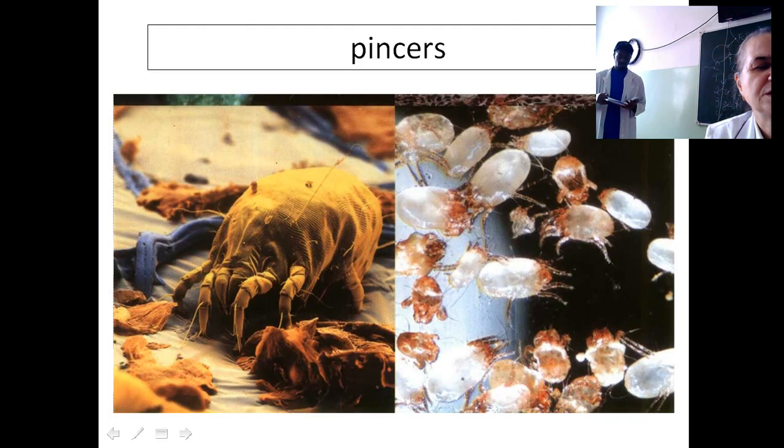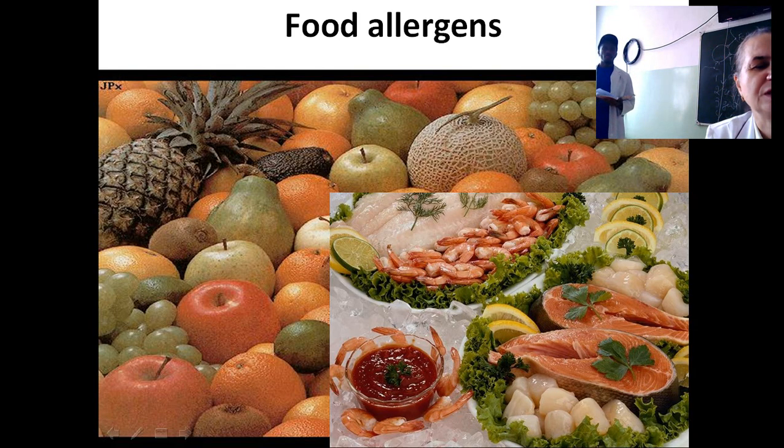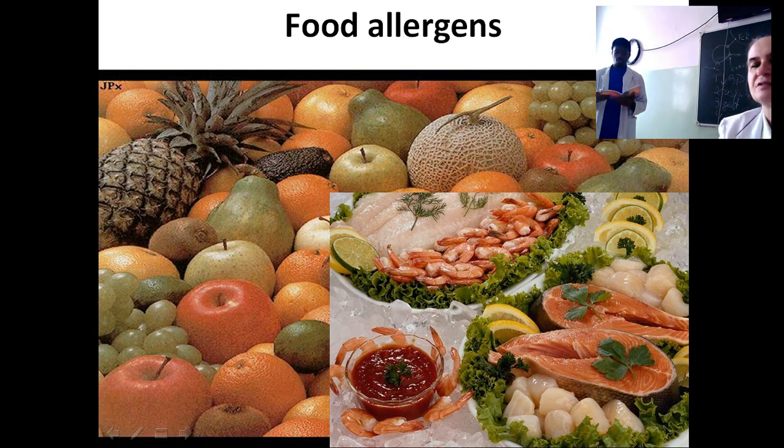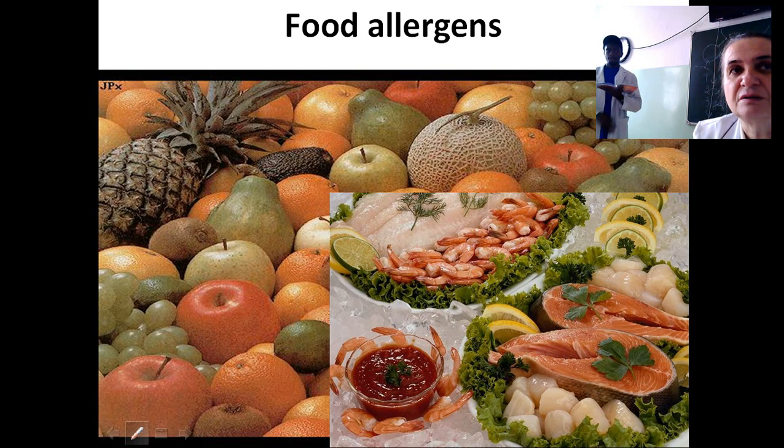You can see some pictures with domestic plant allergens and food allergens. What food allergens can we name that more often act on our organism and initiate food allergy? Milk, yes, cow's milk. Why cow's milk? Can mother's milk initiate allergy? No. Only foreign proteins from other species of animals can initiate allergy. If we use mother's milk, it does not initiate allergy.